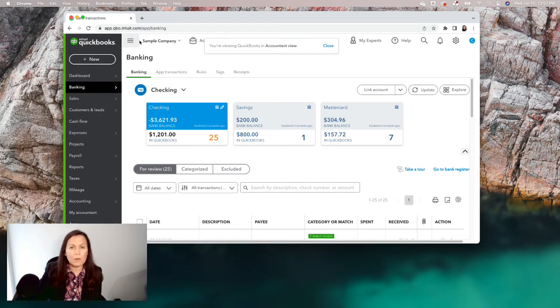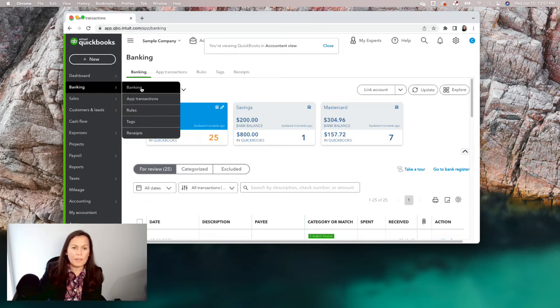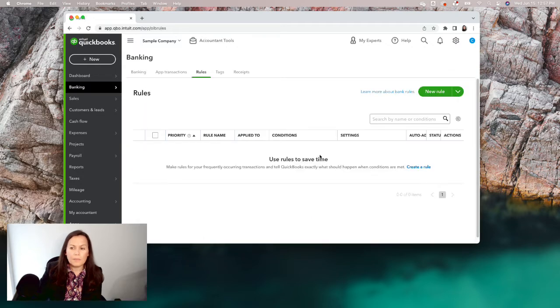So on the accountant view, on the left hand side menu, I click on banking, and the rules is the third option here. So I'm just going to click on rules, and here there are no rules. This is a simple account, right? So I can create rules from here, or I can create them right from the banking feed. If I create the rules from here, we're going to see where it says new rule. It's right over here. There's also an option to import the rules if you'd like. You can import a CSV file, and that's going to work as well.